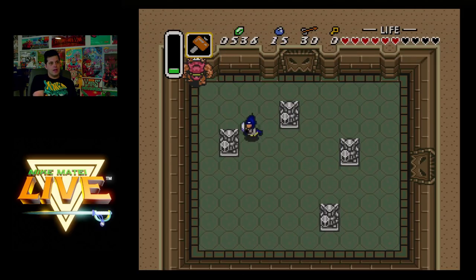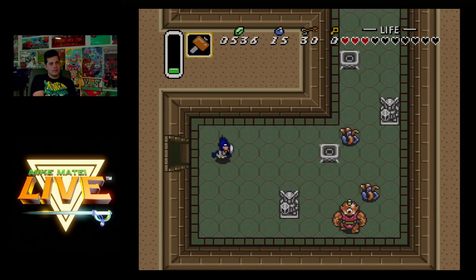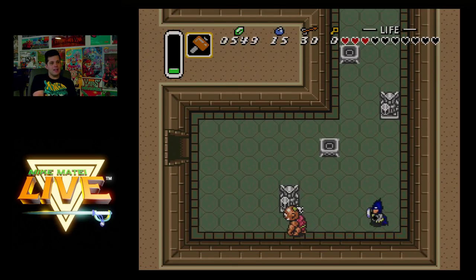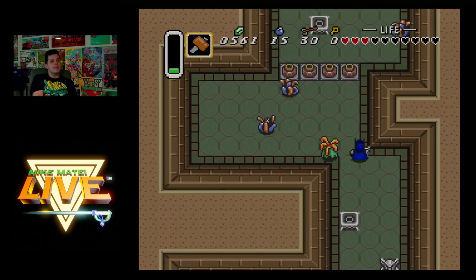Three hits with a hammer. How about maybe some magic? You think? You think I can have some? How about some hearts? Anything that I need. How about any fucking thing that I need? Anything. Oh, some arrows. Thanks, because I don't have a fucking bow!